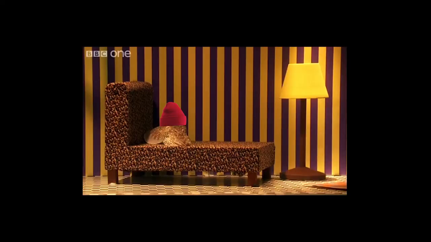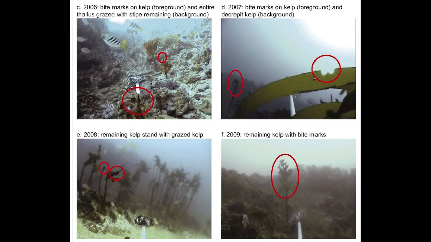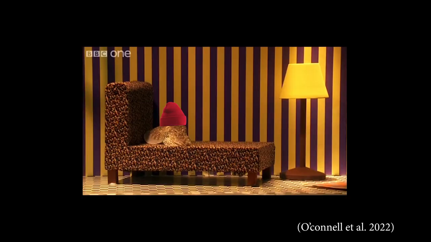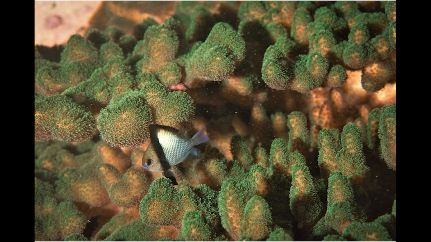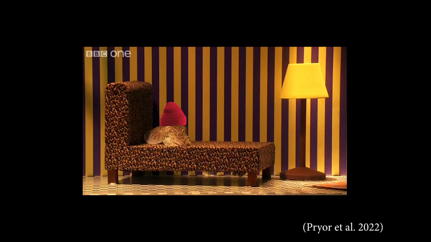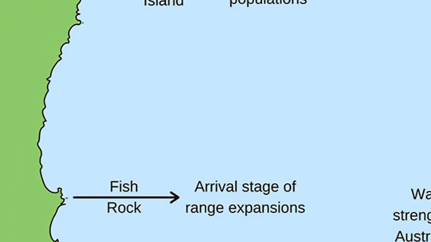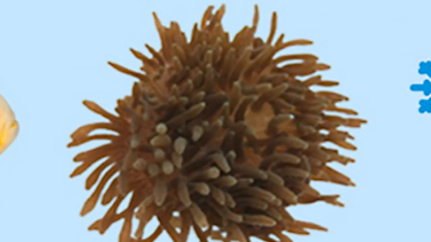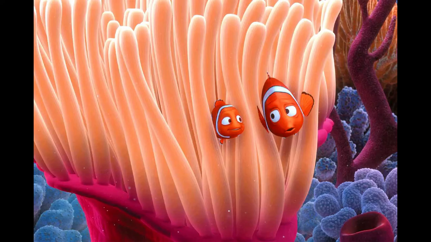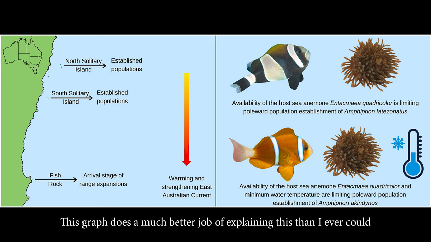Furthermore, the warmer sea surface temperatures themselves impact the recovery rate of seaweed species, with a reduced recovery capacity and fertility. The change in marine benthos composition from temperate to tropical also has the effect of attracting more fish assemblages, with reef species that can actually inhabit these corals coming to use them. This is most exemplified in the range expansions of clownfish along the East Australian Coast, with the abundance of clownfish at Fish Rock being limited by the availability of anemones. Because anemones are key to the life history of these fishes, the lack of anemones at this location means they haven't been able to settle as successfully as in locations just further north, such as North and South Solitary Islands.